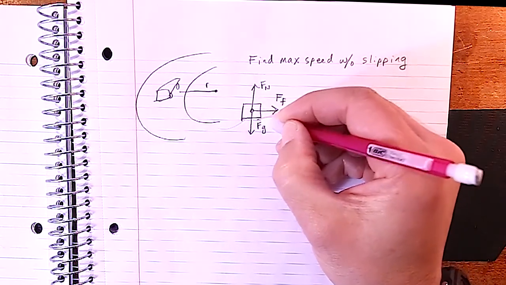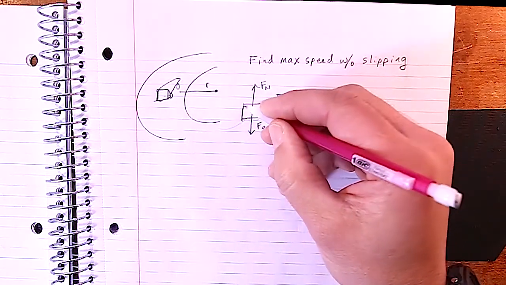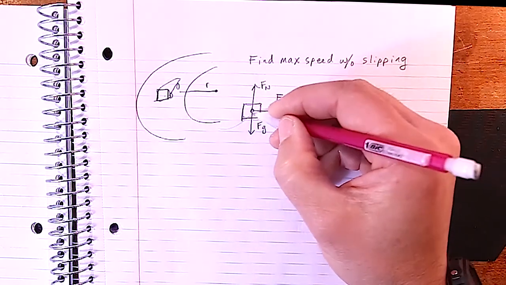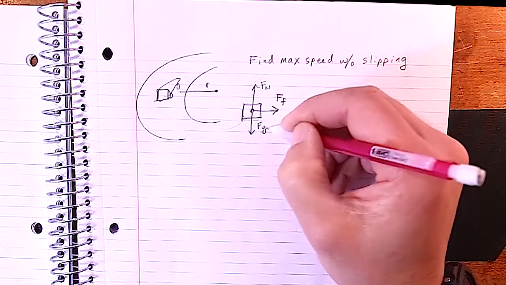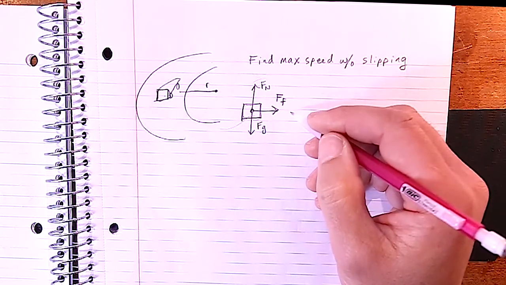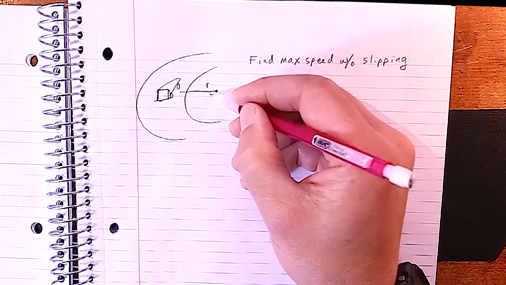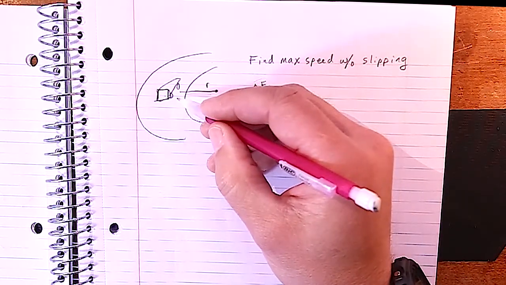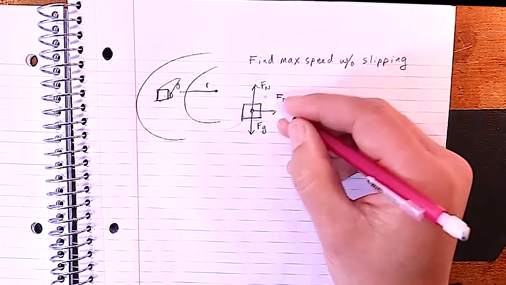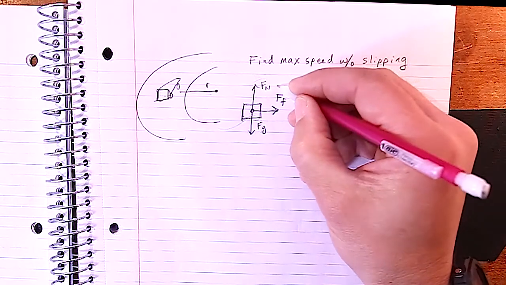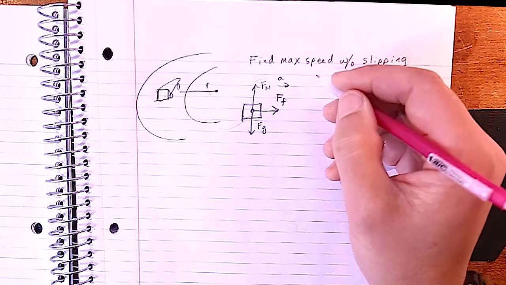Well, if we take the car and look at a side view, so here's the back end of the car, we would see the force of gravity down and the force normal up. These are going to be equal to each other in opposite directions. And what is the force that drives the car around the corner? Well, it's the force of friction of the road pushing on the tires. So that's Ff. So our plane of acceleration is in this direction, and we can solve for the max speed doing it this way.